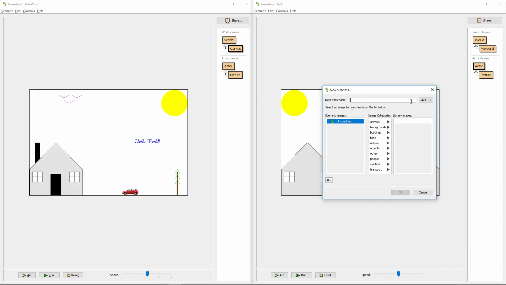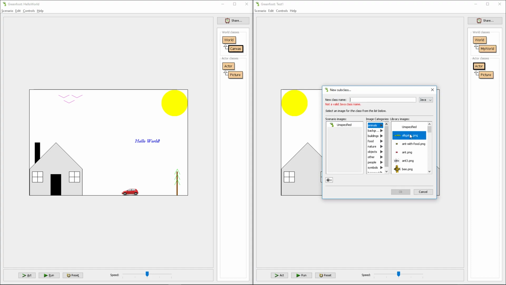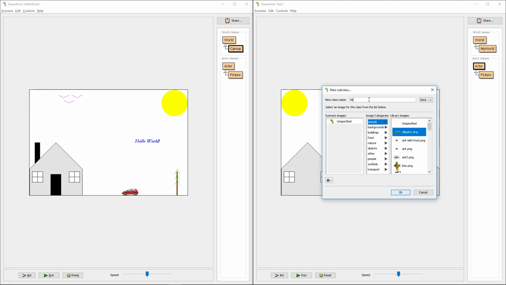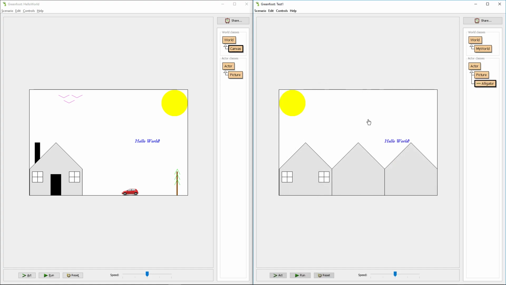Recall in our earlier projects, when we created a class, let's create an alligator here. Spelled it. An alligator with that picture. I can just hold shift and place this alligator in my world wherever I want in a custom way. There should be a way that I can maybe make a house or a window or a sun or a hello world text and be able to do it in a similar way where I click it over here and able to place it in my world.